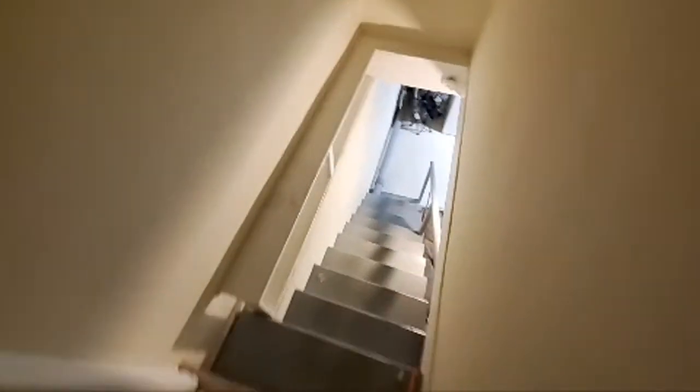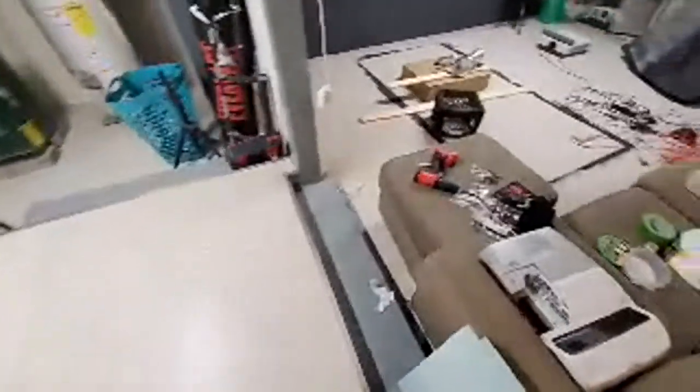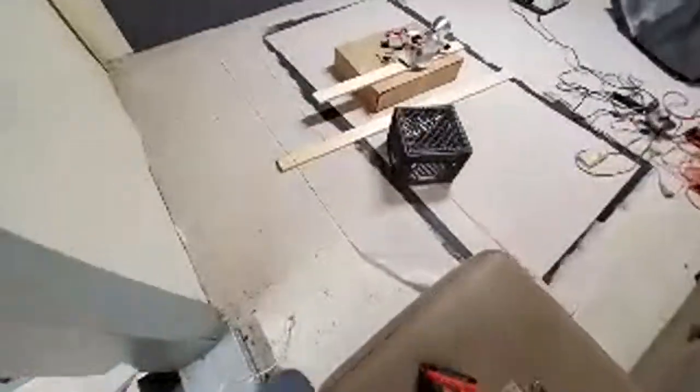No, forget it, I'll get it later. Let's go downstairs. It's going to get a little choppy because I'm going to be down in the basement working on the projection screen for the motorized projection screen coming in.